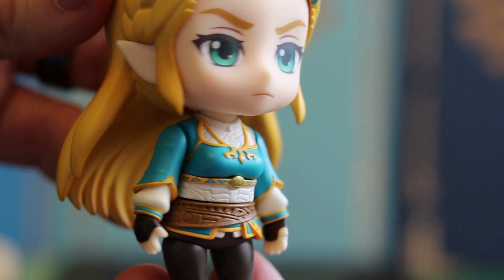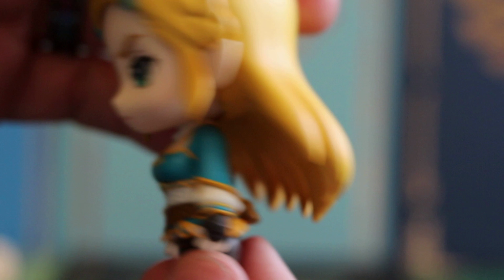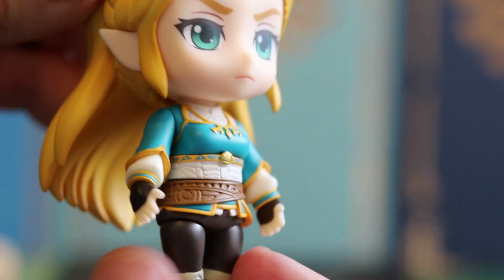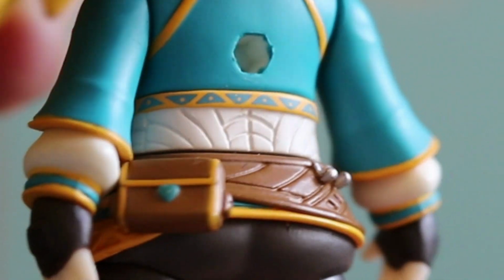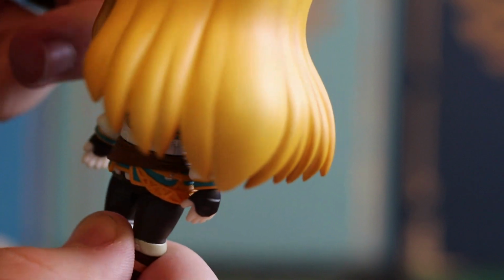And then as far as the detail here, we got all this intricate detail, which is very cool about this version of Breath of the Wild Zelda in comparison to like Wind Waker or something, is that she has all of this fine detailing on the shoulders and even around the waist. There is so much fine detail. Look at that pouch. I mean, that is small. There's a lot of detail in the little hip pouch and the gloves.